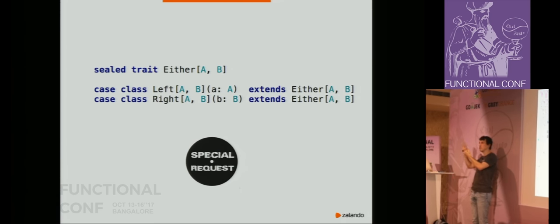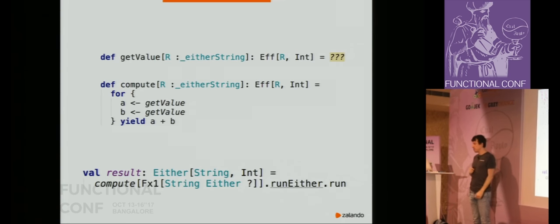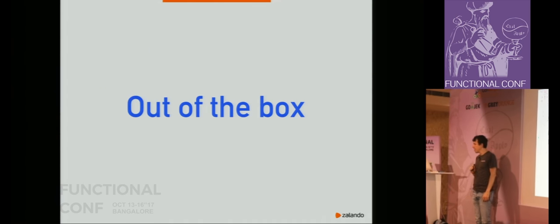There were other things to do. So this is what the interpreter is doing. And if you can rewrite the same code that we've seen before with an either effect, it will be almost the same with a bit more type annotations. And the run either here is going to be the interpreter that's going to interpret those effects that you put in your for comprehension.